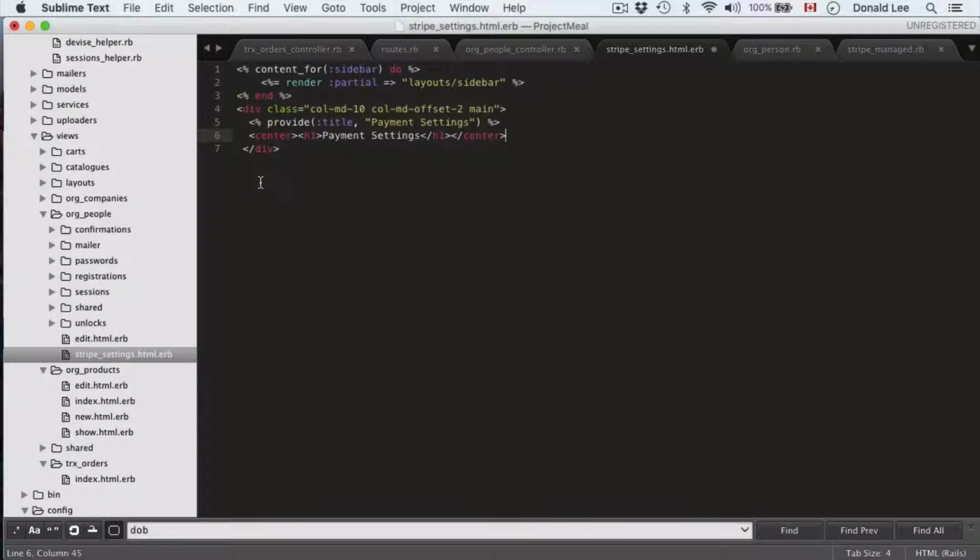Now, all the stuff that you see here right now is stuff that you have already seen in previous videos. We're just spinning out the sidebar and a div with the same classes that we've already seen before. And we're also providing a title and centering our h1 tags with payment settings as the header.